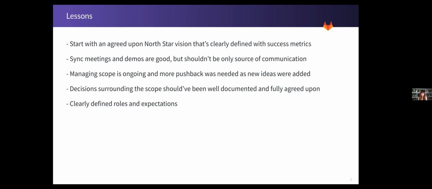We should have acknowledged big ideas and tabled them. So said, yes, that's a great idea, but let's create a follow-up issue and explore that later rather than trying to explore them all up front. And again, I think setting a good goal would have been helpful for that too. Write down the agreed upon scope. So not just defining it and agreeing on it in the conversations, but also putting it in an issue and saying, here's what we have defined, which we did in some cases, but I think there was still opportunity to further clarify that.